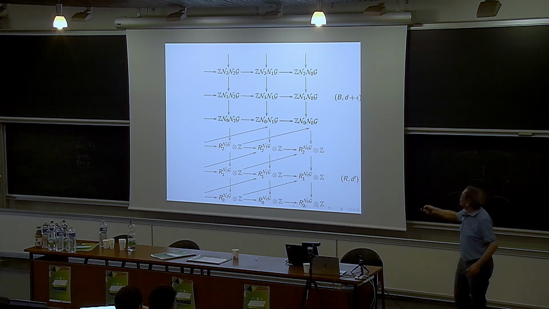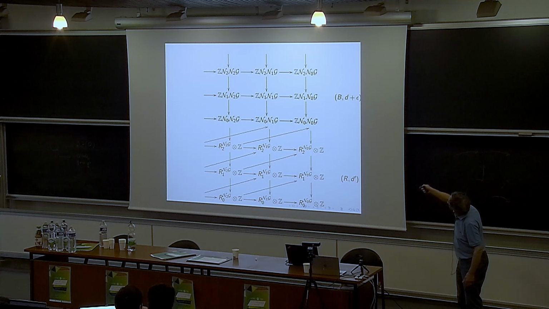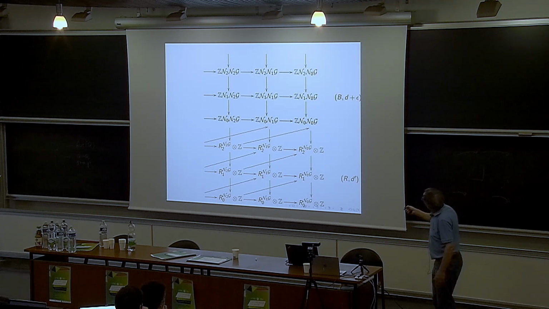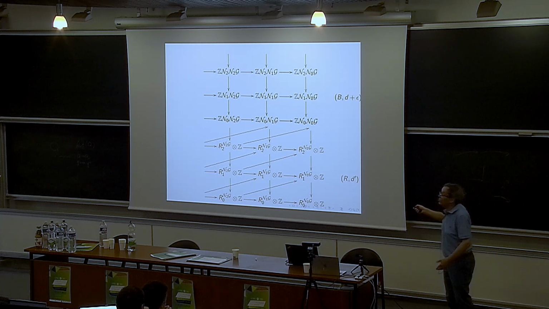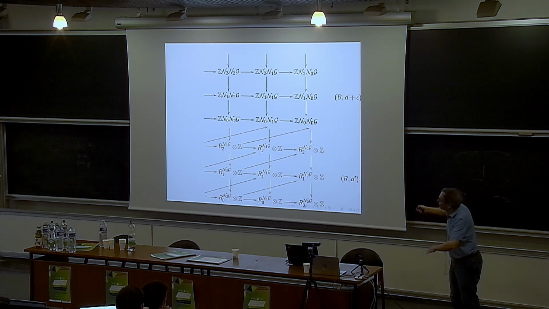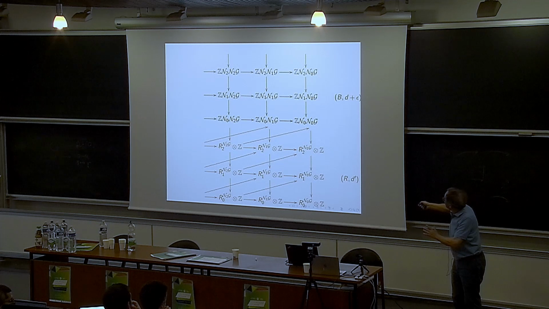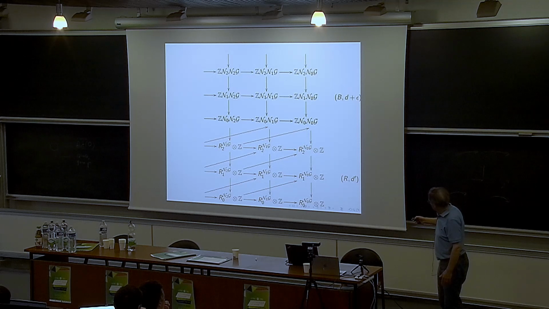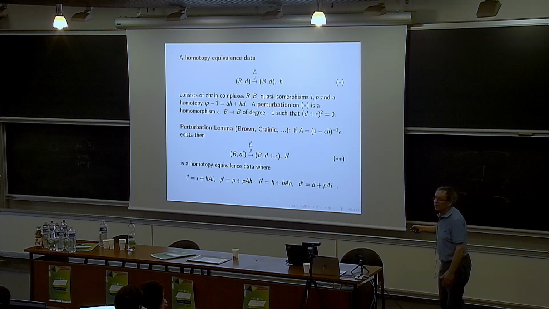I've overstepped the mark. No, that was wrong what I said. Let me rephrase it. We have contracting homotopies on these resolutions. And now I take a tensor with Z, so this is no longer exact, so I certainly don't have a contracting homotopy on the columns, but I do have the image of the contracting homotopy. And that image can be used to do all of the lifting and implement this perturbation lemma. And that's what's implemented in that slide.